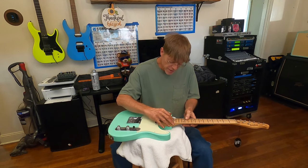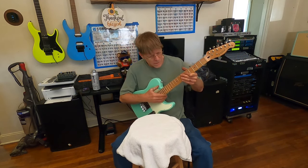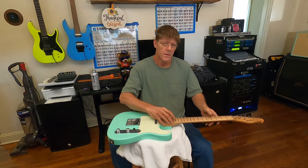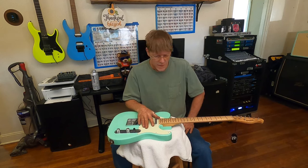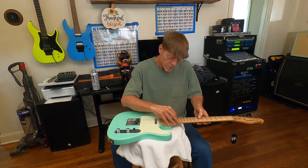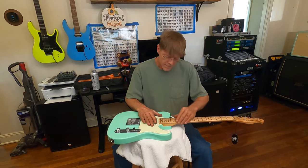I would say this is about as good as you can get a fret without polishing it. They have done some work, but I don't think they've been polished. They're not scratchy. I would say these frets are still hitting well above the $220 price point. These frets are just as good as an Epiphone or a Kramer or any Squier Vintage Vibe or Player Series Fender. They're just as good as that. It would be very easy to bring these frets up to a polishing and make them glass smooth. Frets feel nice.